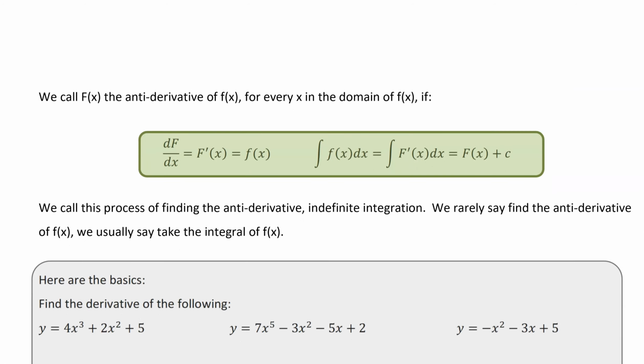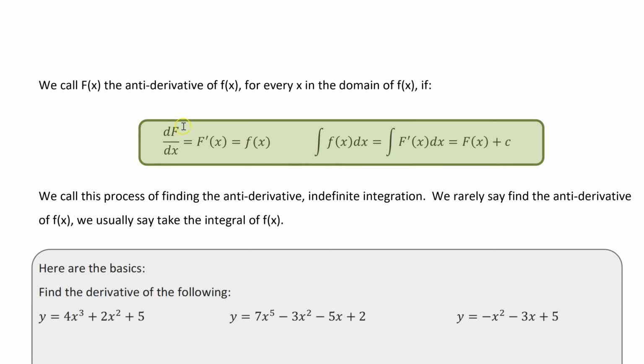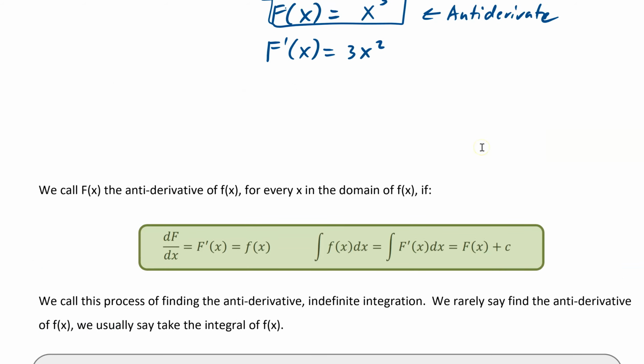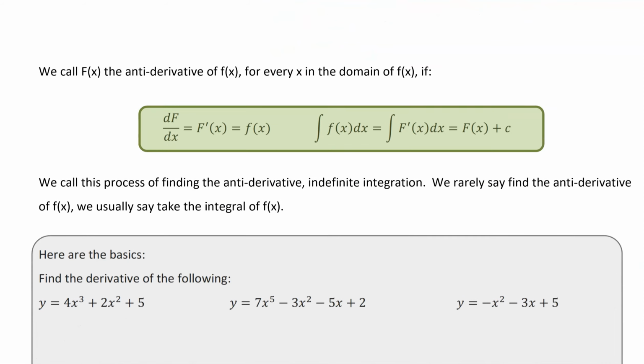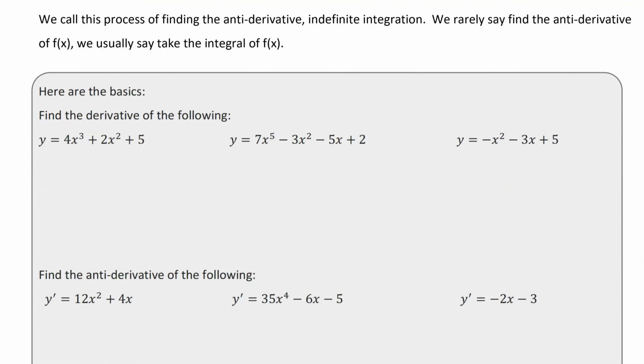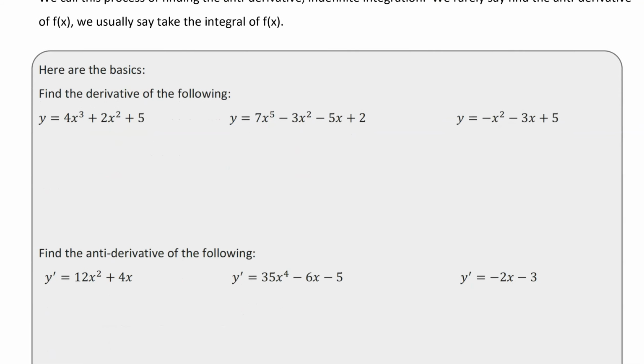So for notation's sake, what we're saying is we have the derivative of f with respect to x, which is our f prime of x. This is now going to be called f of x. So this little symbol here is our integral, and we'll talk about that in the next chapter. But this is basically saying our antiderivative. So our antiderivative of f of x is basically saying we're taking the antiderivative of our derivative to get us back to the original function. So this up here, they're going to give you the derivative, and you take it back to what it was before. So to kind of get an idea of what that is, let's take some derivatives.